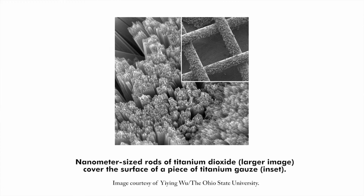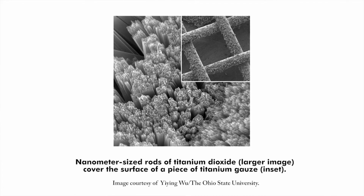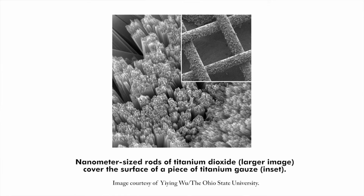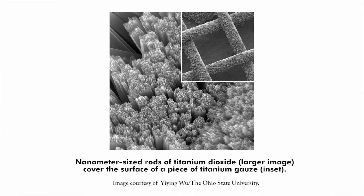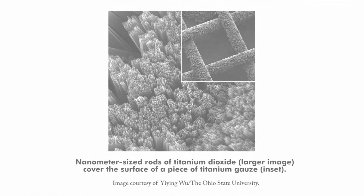The researchers designed a permeable mesh solar panel from titanium gauze using red dye to tune the wavelength of light it captures. Air passes freely through the gauze while the rods capture sunlight. The mesh solar panel then forms an electrode. Beneath that, the researchers placed a thin sheet of porous carbon and a lithium plate. This hybrid design uses 3 electrodes rather than the 4 usually needed to connect a solar cell to a battery.